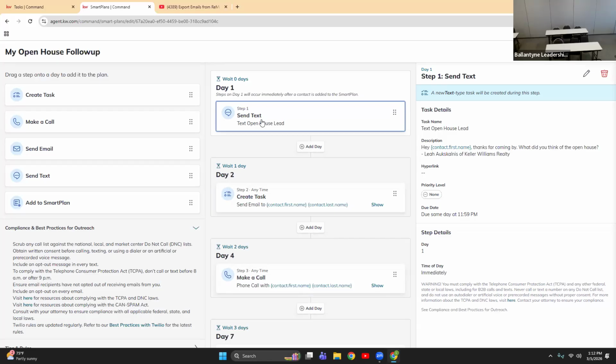I find that Twilio, again, the automated texting, is great for lead follow-up. So you might not need that right now in your business, but keep that in the back of your mind as you start to host more open houses, or you want to follow up via text in an automated way. You set it up once and it sends it for you.